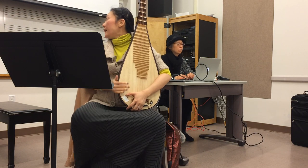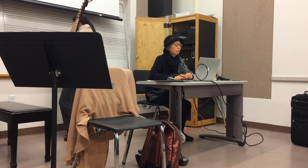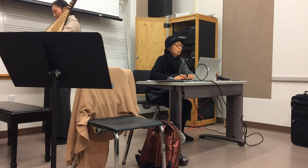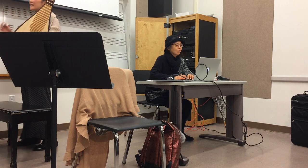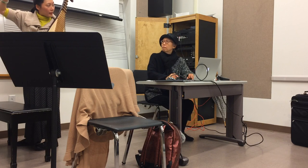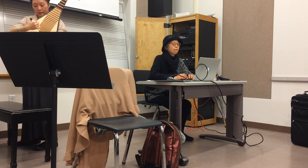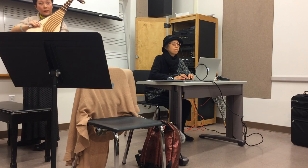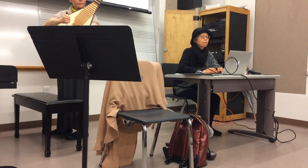So if I write on the board, I don't really need the presentation, I can just write on the board. I think that would be easier. This symbol is the first finger. And this symbol, coming back, is the thumb.